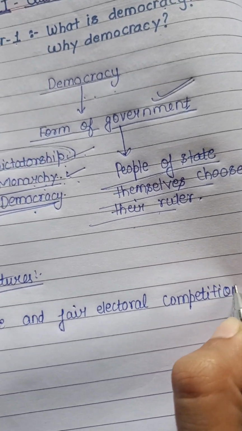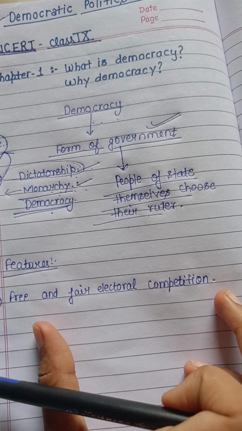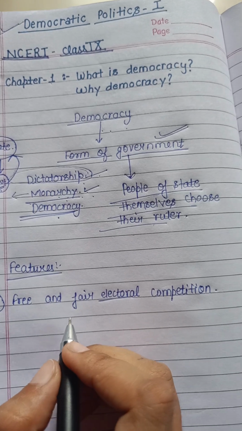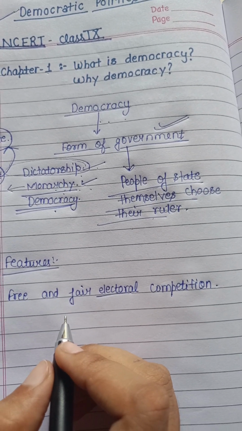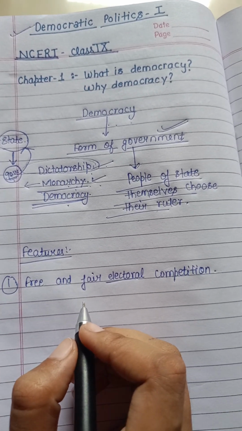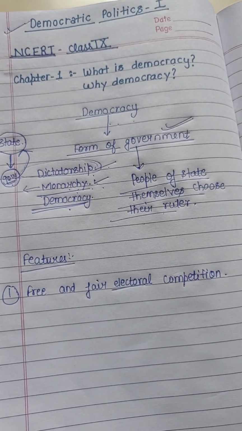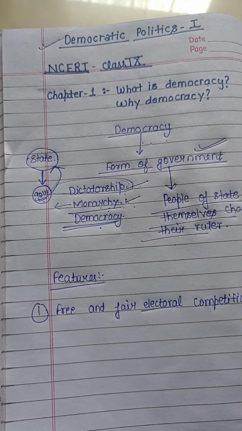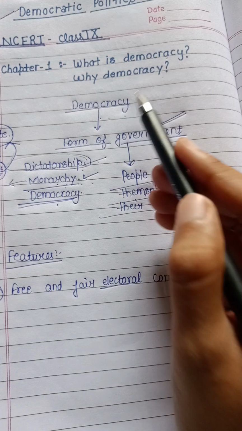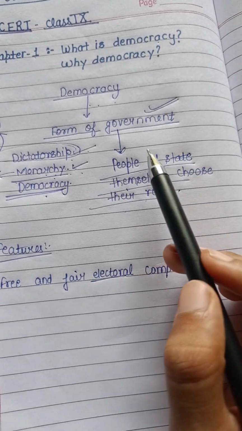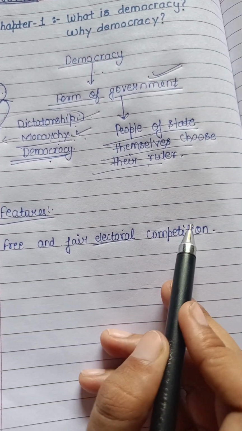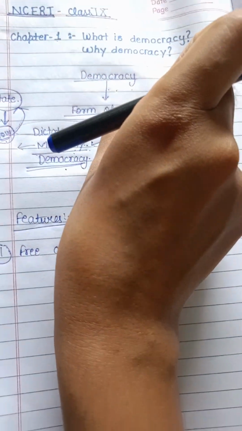This is a must in case of democracy, because if elections are not taking place in a fair way, if we are doing some unfair things, then we will not get the honest opinion of the people about what the people of the state actually want. So in that case, whatever response we get will be wrong. We are not getting the correct information. So there is no sense of people choosing their rulers if we don't get the honest opinion of the people. So that is why free and fair electoral competition is one of the necessities of democracy.